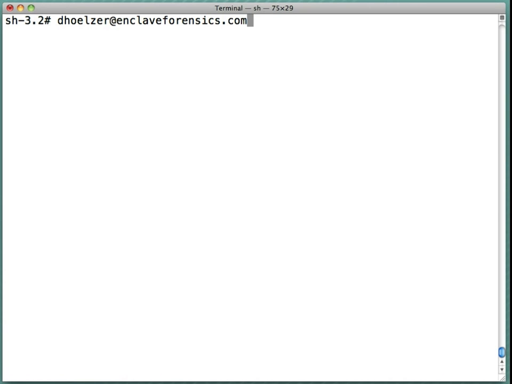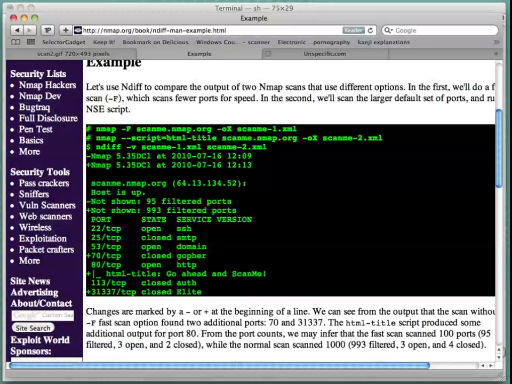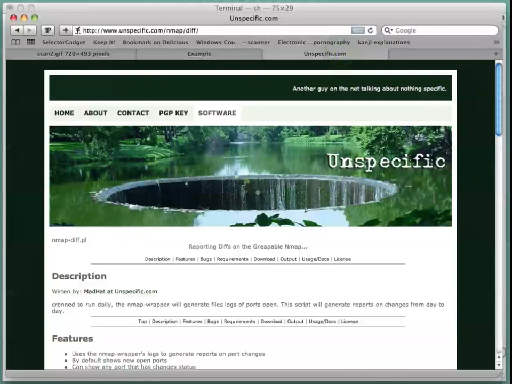Now, let's get on with today's episode and talk a little bit more about how we can see what's happening or monitor for change that's occurring within these NMap results. There's one last tool I just want to mention to you that you might find useful as an alternative way of approaching this problem. It's available from a site called unspecific.com, and you'd find it if you went under their software link and then under NMap Tools. The NMap Tools includes a script that can be used in order to gather information from your hosts automatically. You can configure it to run your scans for you, and then produce regular reports. We'll come back to this tool at the end of our episode.